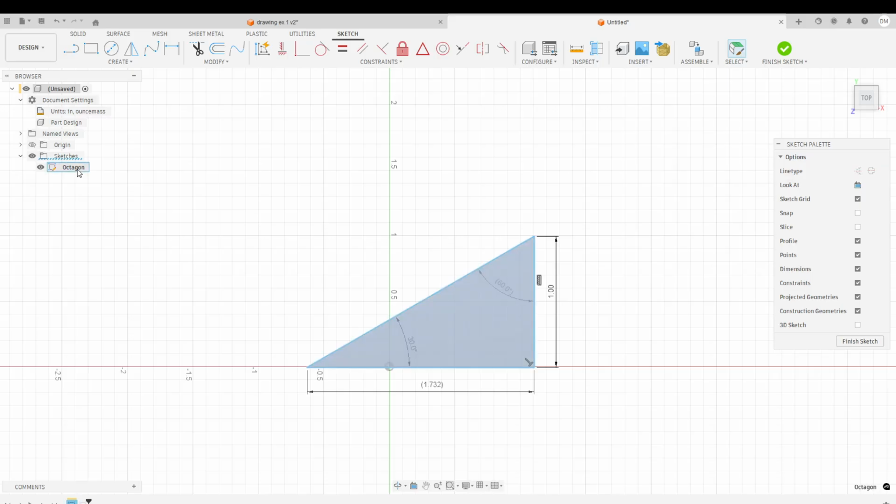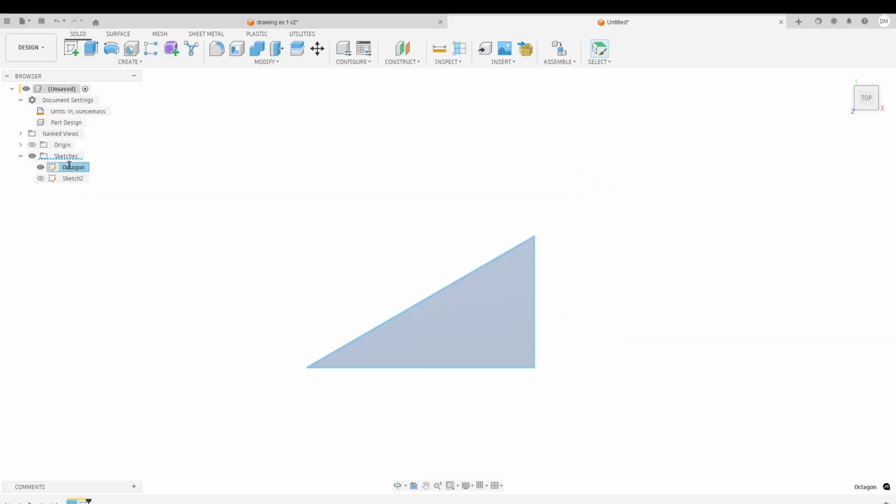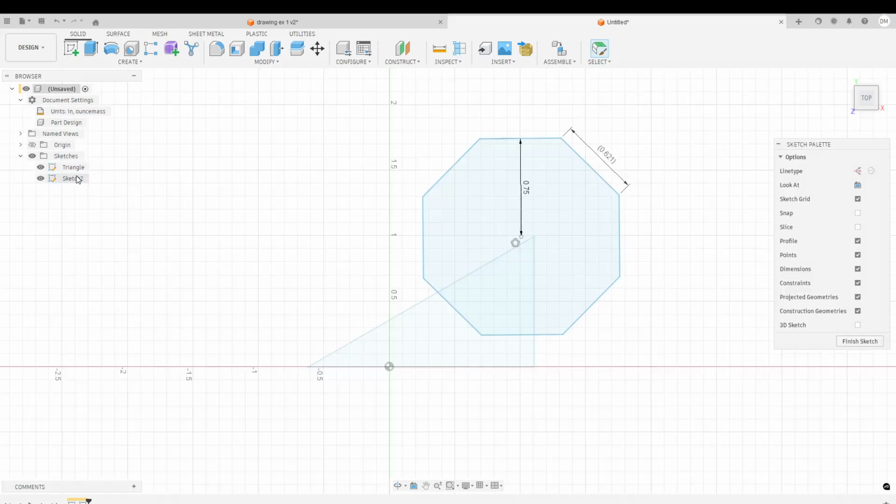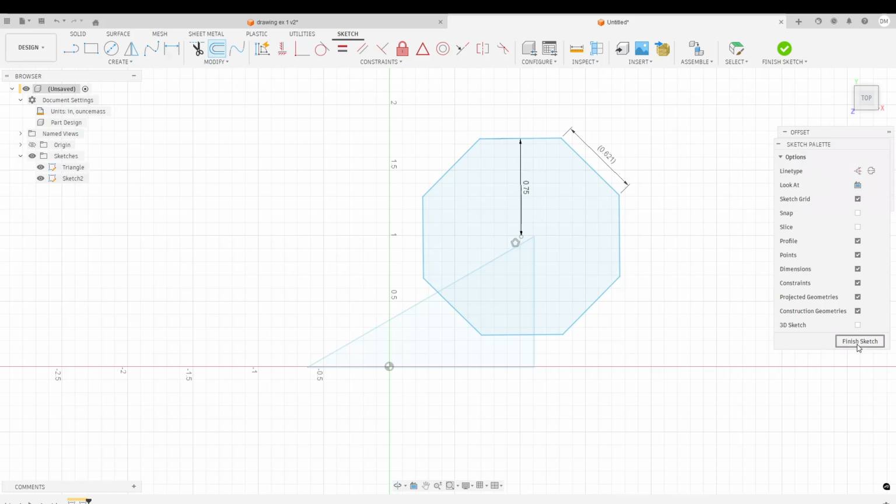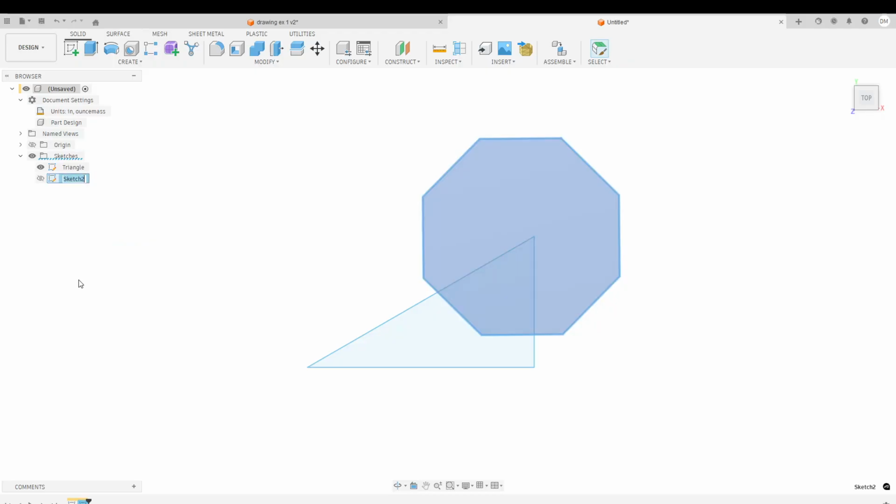So because I'm using the online version of Fusion 360, sometimes there may be issues with lag because of internet connectivity. So if you're running into this issue like I am, the easiest thing to do would be to just ignore it and then come back to it later on. So octagon. The other thing you can do is to check the status of your project, and that's to go up here in the top right corner, and there's going to be a little clock icon. That is your job status. That's to let you know whether you're working with the cloud activated, so it's updating online, or if you're working offline, which means you need to make sure that you save your work so you don't lose your progress. So those are 2 sketches done.